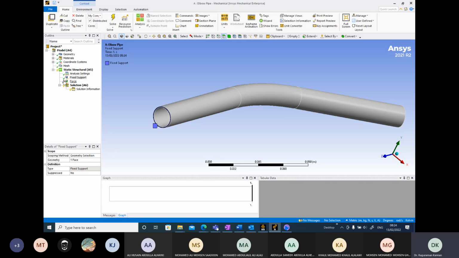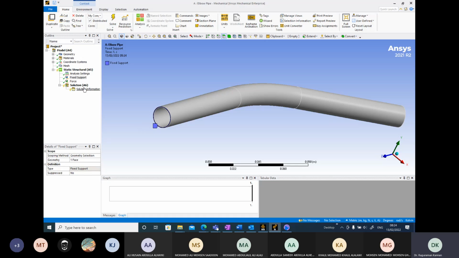Now you can see here a green tick mark. Whenever you get a green tick mark, it means that part of the finite element analysis is done. What we need to do is get the solution here. And you can also see in the static structural system, you do not have a green tick mark here because it is still not done. All the parts are not done.